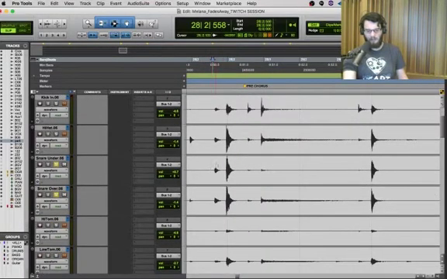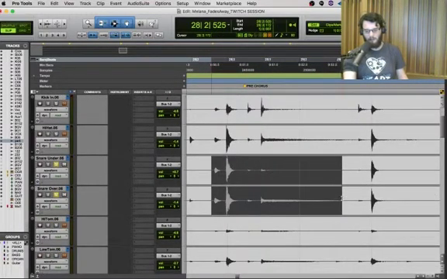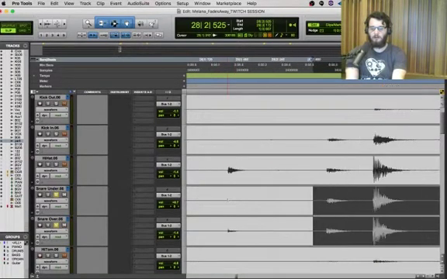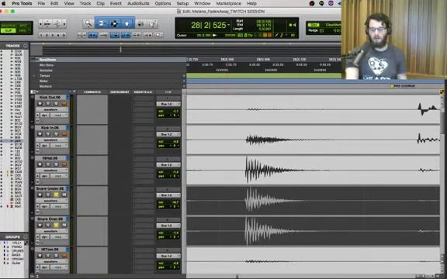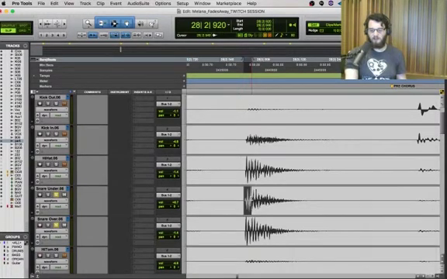So snare. Okay, you see these snares? See these waveforms? They have a lot of energy right at the beginning, right? And then quickly dissipate. This is known as the transient, okay? Like this.